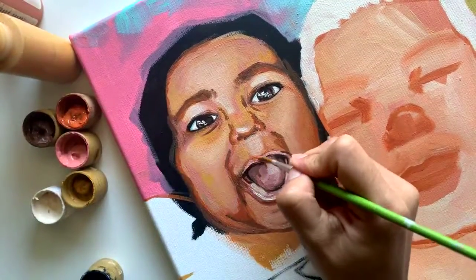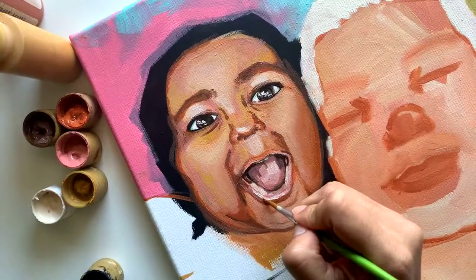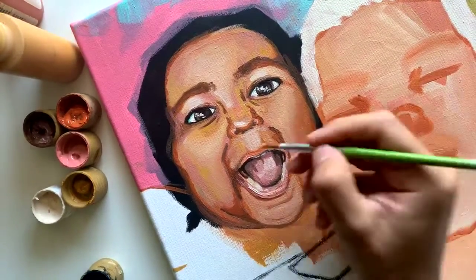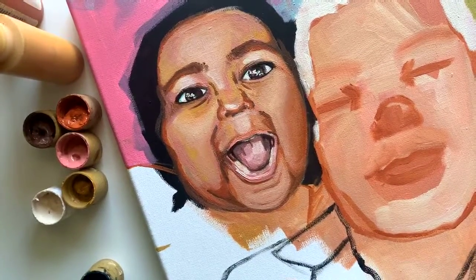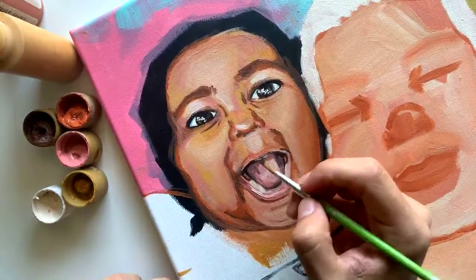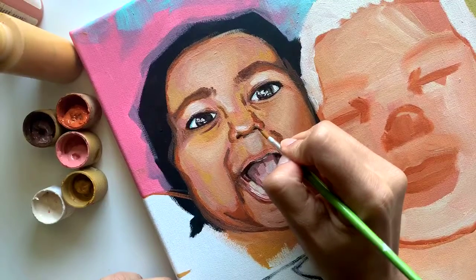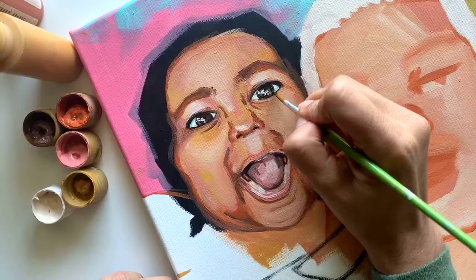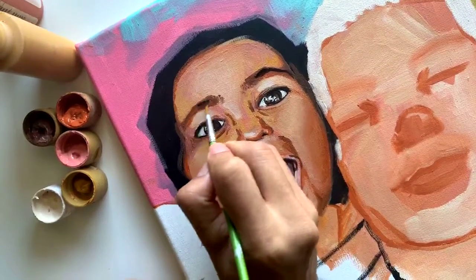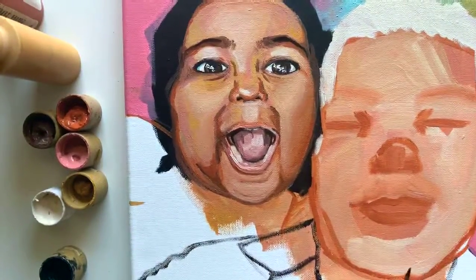Her lips are very different. I might just need to find another color to use for the lips moving forward. Oh, I do need black for those nostrils. All right, where are we at? This goes here. Black for the nostrils. Okay. Black for some of these eyebrows. All right, and for now, I'm just gonna step back and leave that as is.